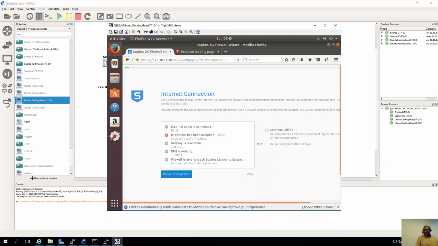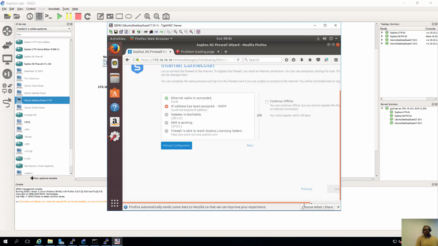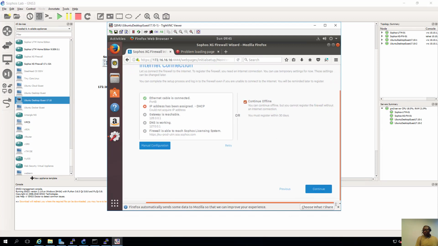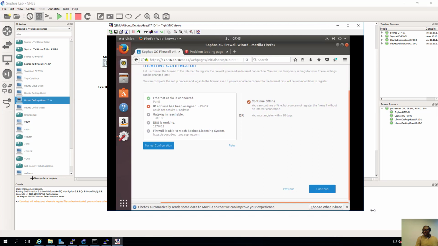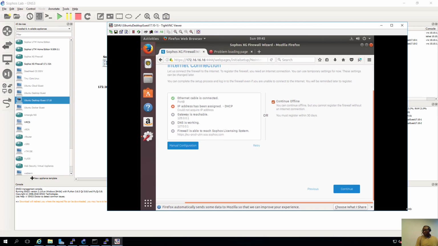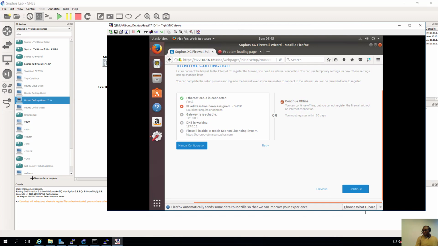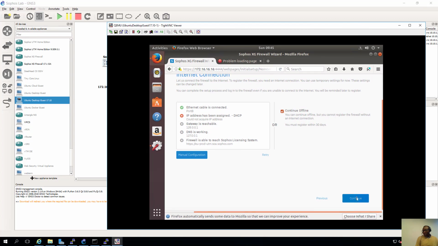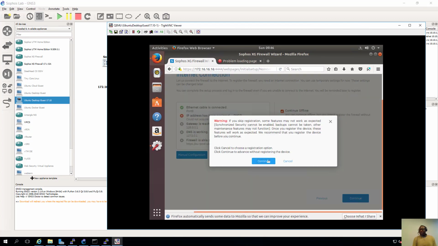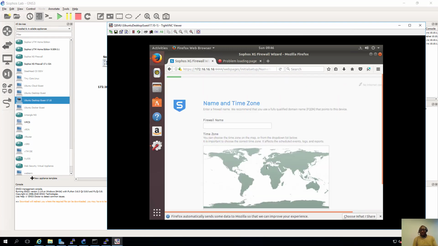It's asking me here for the internet connection, which for now I'll just leave disabled. So I'll select this option to say continue offline for now. And if I scroll here, actually let me expand this a bit more. And then I click on continue. I'll show you in the next video how to set up the internet connection.